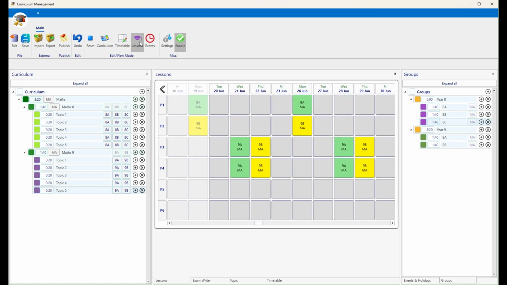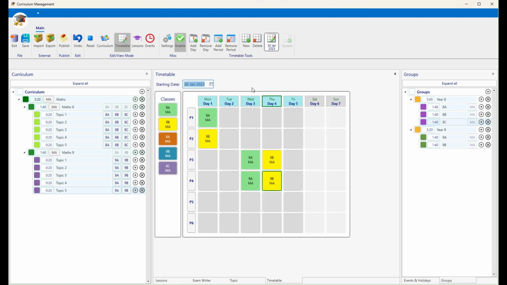Now, this may not be adequate for all your needs, but it's easy to change, and I'll take you through that process now. The first thing I want to show you is this. When we need a new timetable, we click on this button here. The new timetable button will automatically work out when the next cycle should begin. So it'll finish off the current cycle and start the next cycle from the next week.